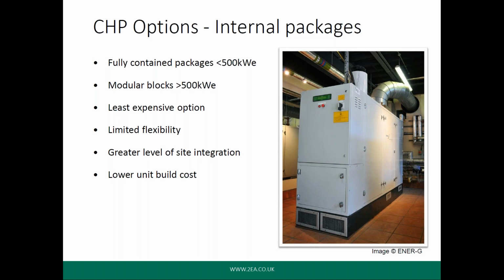One issue with internal combined heat and power units is the high level of building integration they require. This can start with the apparently simple process of getting the unit into the building to its final installation site. Sometimes the cost of this integration can be equal to or more than the cost of the combined heat and power unit itself. Not that this is always a showstopper for a site with a good match for combined heat and power. Where integration is either too costly, or the unit is too large to fit in the building, or there is suitable space available externally, an external unit should be considered.